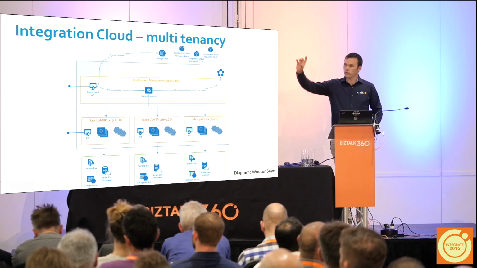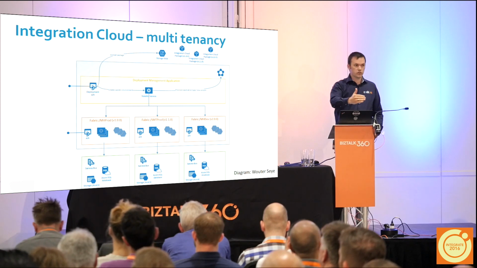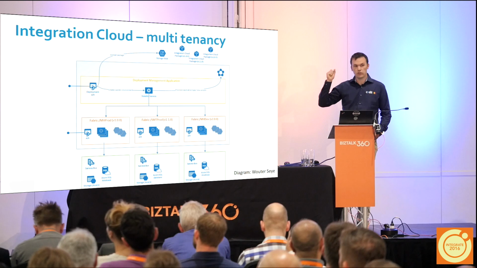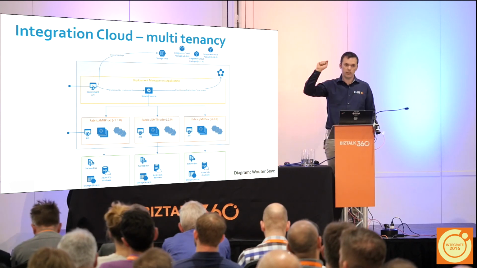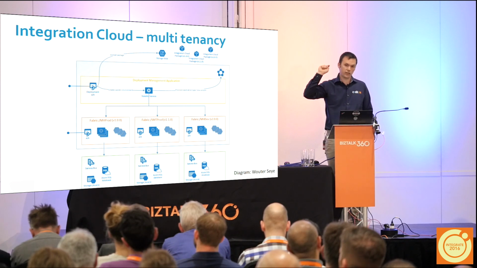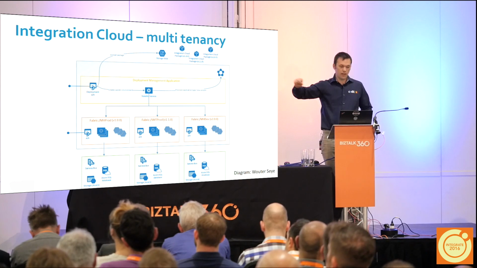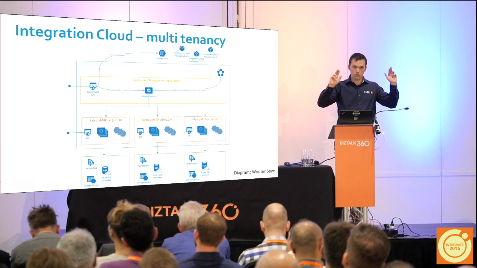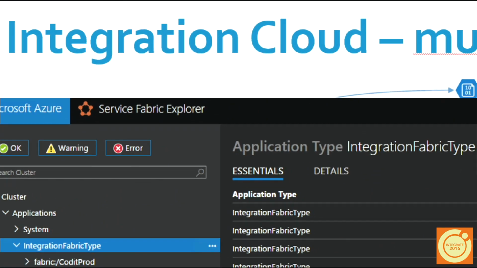So the first thing we do on top, you have the deployment service. So we can easily say, hey, there's a new customer, customer Y. We will now deploy a test environment for him. So the only thing we have to do is, we have to say use version 1.3 of the integration fabric, which is our service, and deploy it for that customer. And then automatically on the cluster, that specific runtime for that customer is deployed. So it's very intuitive, the versioning.